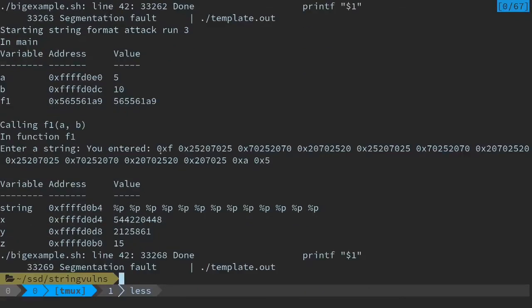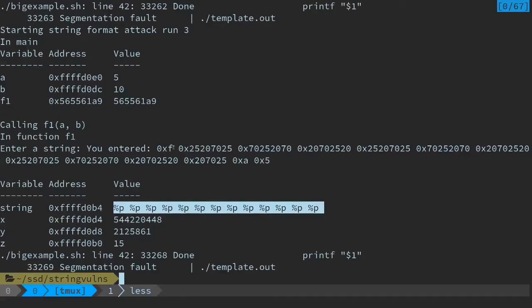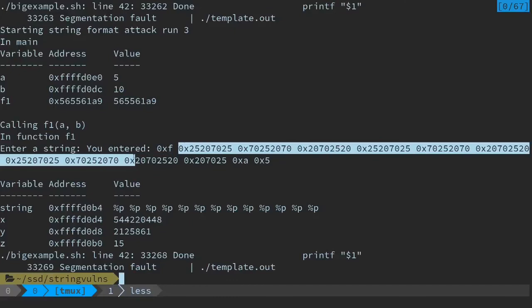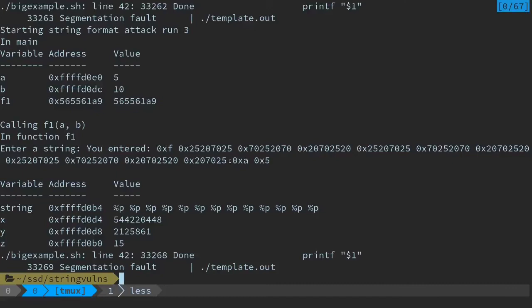And the last time we ran it with 8 percent P's, and if we get far enough down, we actually read past all the other content in the stack. We ended up overflowing it a little bit as well, but you'll notice we eventually got all the way down where we found the parameters to our function, just by continuing to print percent P's out of the stack. So we had the 15, which was the local variable Z, and then we also found the 10 and the 5 that came in as X and Y. But you'll notice also that in doing that, we ended up overflowing and corrupting a bunch of data in the stack because of all this extra content we wrote. And then we ended up seg faulting.